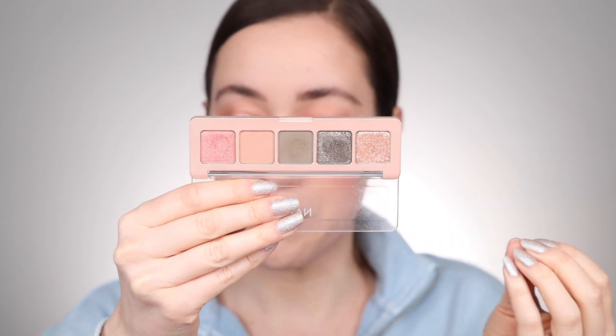I was not expecting to love this as much as I have — it's the Natasha Denona Mini Retro Palette. I've had my eye on this for so long and finally caved and bought it this month. It seems like such a simple palette and it is — it's very easy to work with. I'm wearing it on my eyes today, and I've done so many different looks with these five shades: a smoky eye, matte looks, combinations of different shades. There are so many ways to create different looks with this palette. I love the color scheme too — I feel like it's so flattering.